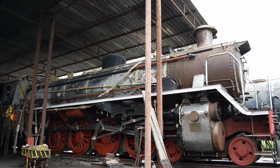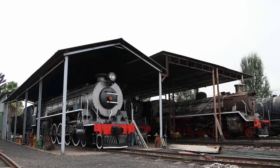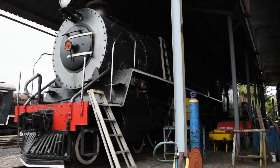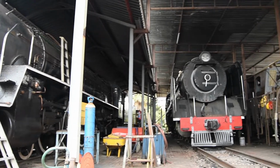Then we managed to get the valve opening sequence correct by welding and grinding off some of the camshaft lobes. So we put all that back together. That's now in perfect order. We haven't steamed her yet, but we will be doing so shortly. In about a week, 10 days' time, she'll be in steam again. But I'm sure with the work that we've done now, we've solved that problem.